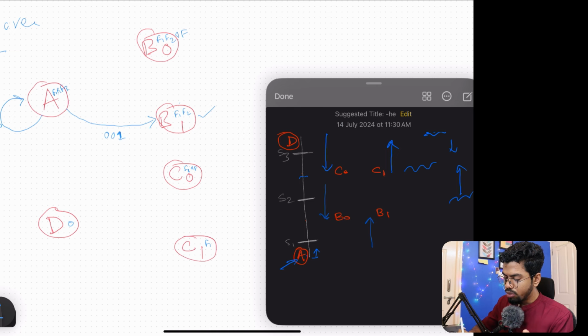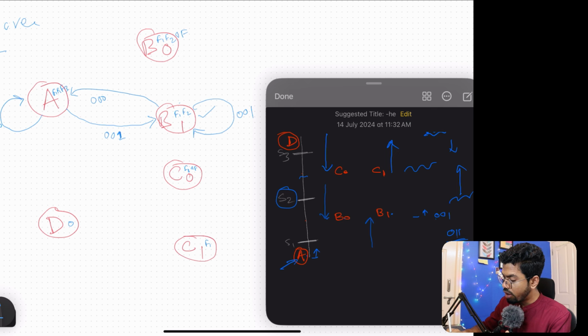Now if I am at B1, I'll go for B0 a little later, but okay, if I'm at B1, I can go down, right? I can receive a 0 0 0 signal. So if I receive a 0 0 0 signal, then I'll again go back to my state 1. But if I'm at B1 and water rises a bit, but it doesn't touch my S2 sensor, which implies I am still getting 0 0 1 as my input, so that time I will be in the same state. So 0 0 1. I can also receive a 0 0 1. I can also receive a 0 1 1 anytime I am at B1.